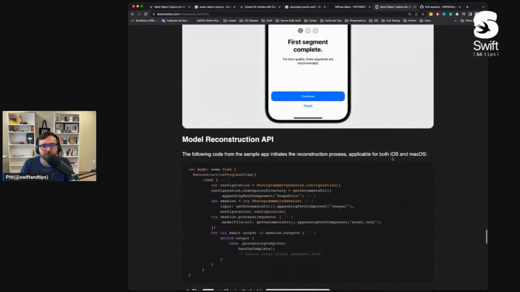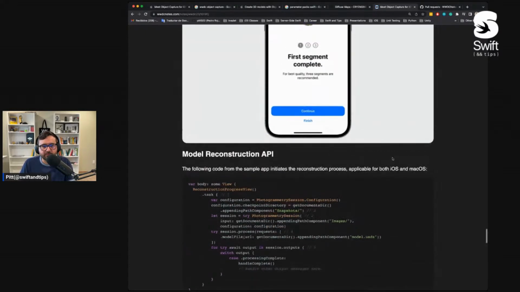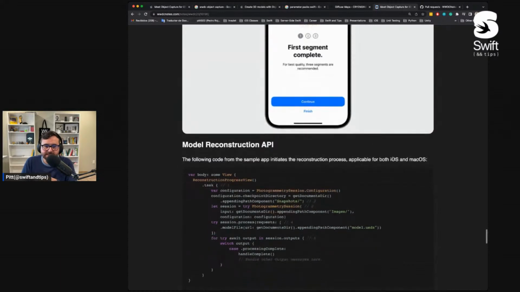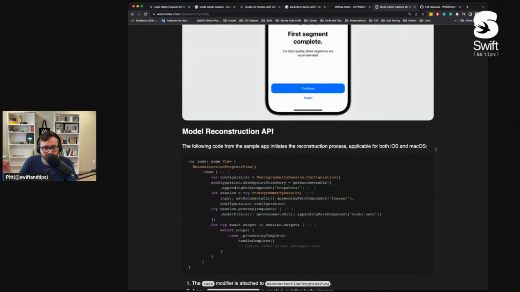No questions? Cool. Now we will start the processing, which Apple calls the reconstruction API. The reconstruction API is, I think, the most straightforward part here, because it's basically grabbing your images and sending them to the API, and then the API will provide you an output.